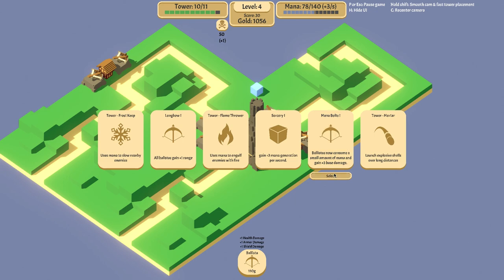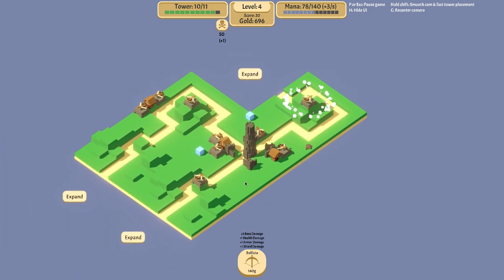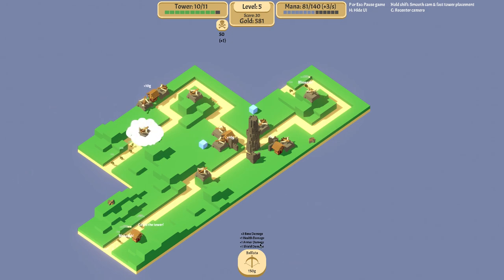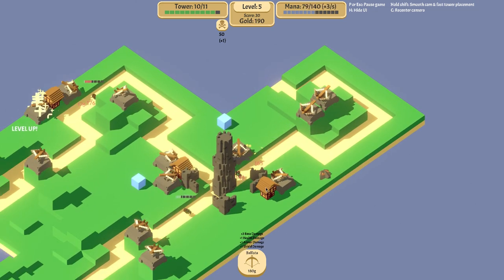Let's go ahead and do mana ballistas, mana bolts, and then we're just going to do this. We'll pop watch towers up on hills here. We get the bonus range from that. And then let's go ahead and expand another one here. We can always remove these later, just to thin the herd before it gets close, and then we can hopefully snipe them with our guys up front, right? Nah, not really.